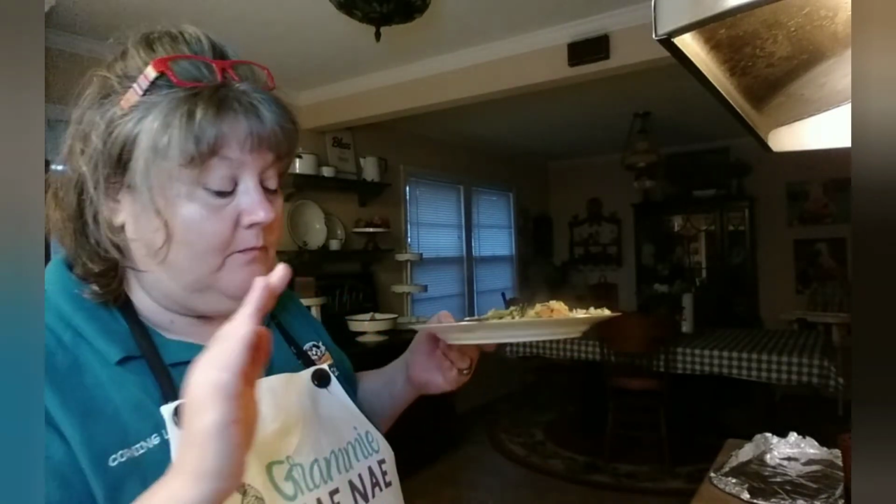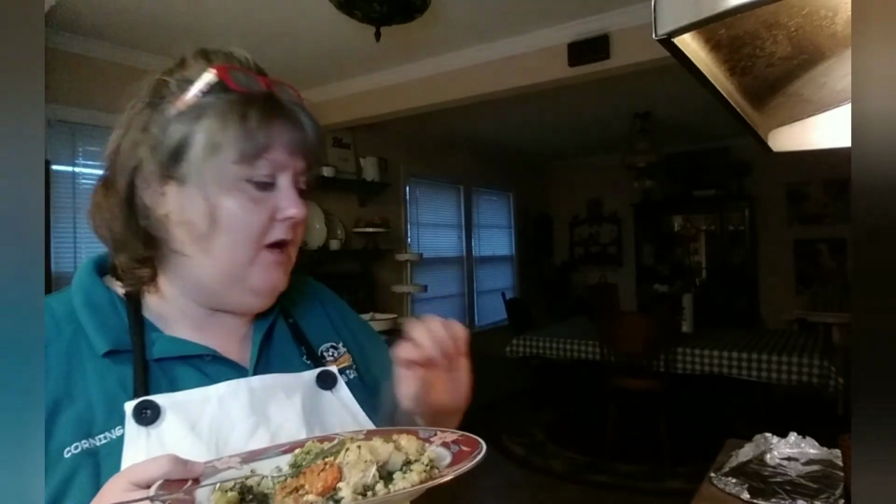It is good. The only thing that I would have done if I had some is I would have added maybe a little Worcestershire sauce or some kind of sauce to that rice. Soy sauce, something like that.